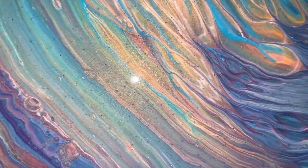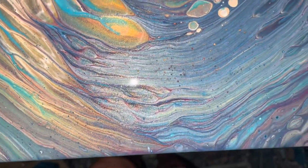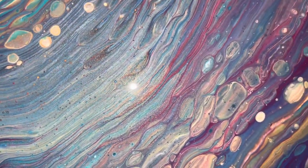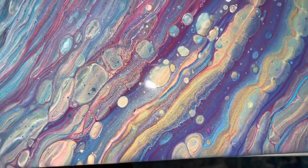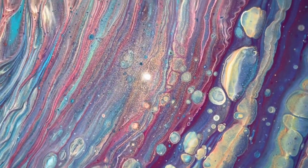So yeah, this is the bottom, where I put in the pearl and the white. This corner is so pretty. I love it. Those boulders.